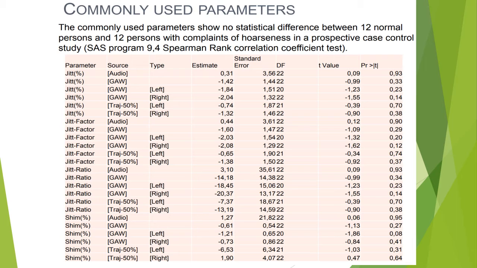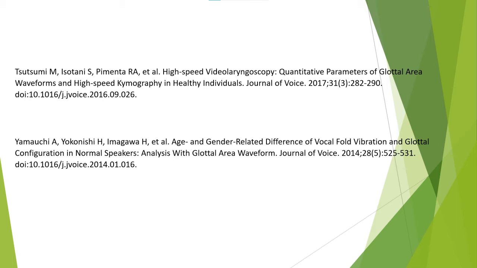In our later presentations, we will show you how the measurements are made on high-speed films in our clinic, but here are some interesting references. These two references are made with the same equipment as we have. Table 5 in their paper shows the open quotient values of glottal area waveform and high-speed videography of healthy individuals. On Table 2 in Yamauchi et al.'s paper, they present the glottal area at different points of the glottal cycle, showing a negative correlation with frequency. They comment that phonosurgeons should pay attention to normal variations. We recommend reading these articles.